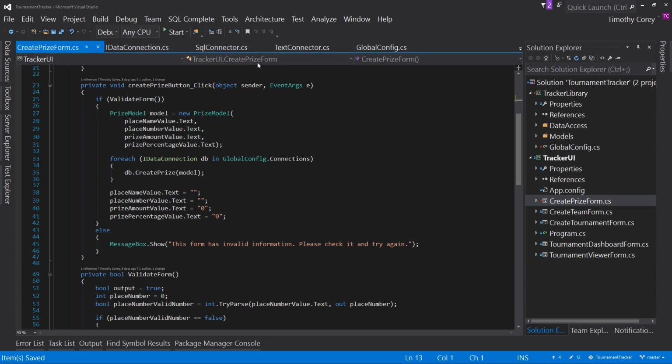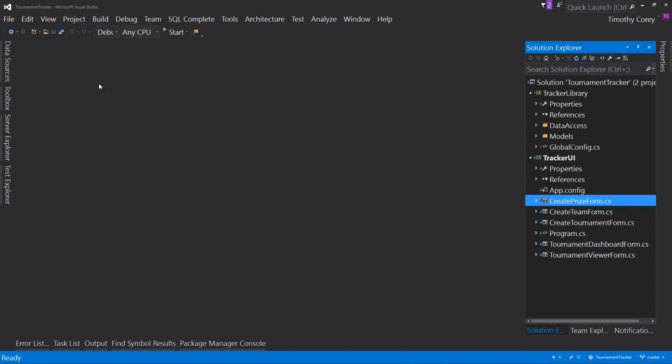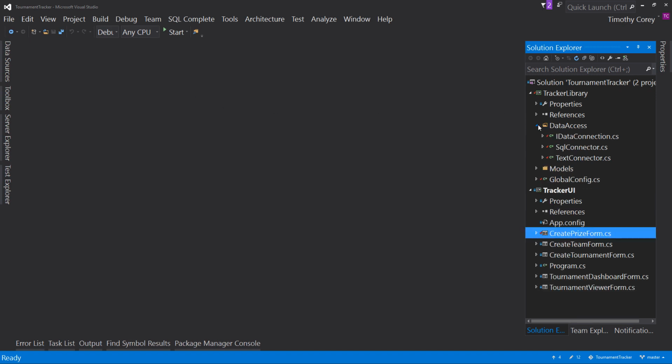All right, so on to the actual work of today. So let's right click on this tab and say close all documents. I just want to close everything out. I know the document I wanted was open, but it's just easier to clear everything else out and start again opening things up.